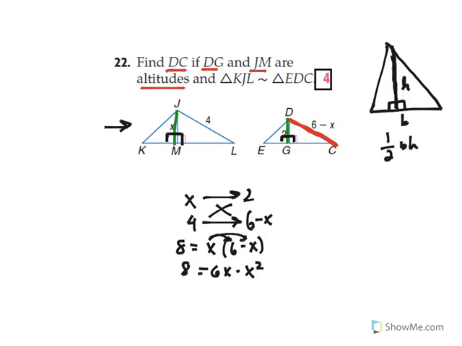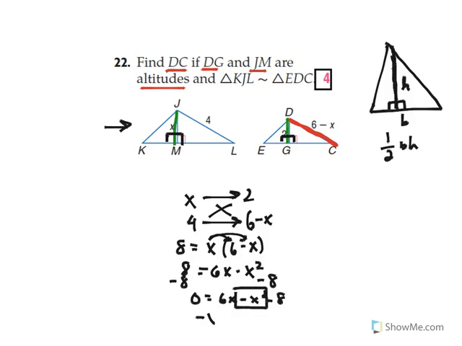4 corresponds to 6 minus X. We cross multiply and we get 8 equals X times 6 minus X. We distribute our X to each term in the parentheses. We get 6X minus X squared is equal to 8. Now, if you see an x squared and you're trying to solve an equation, you gotta know that it's a quadratic, okay? So I'm gonna move this 8 over to the other side of the problem. I'm gonna get 0 equals 6x minus x squared minus 8. Now, I don't know how to solve a quadratic that's in this form, so I'm gonna move it to standard form. I'm gonna move, remember, think about each thing as a puzzle piece, right?